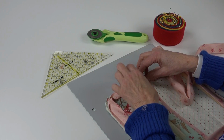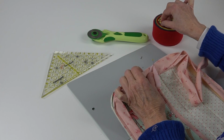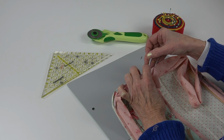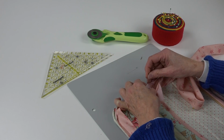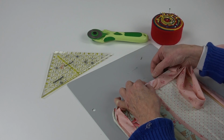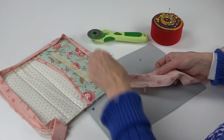Then I'm going to fold this back a little bit and find the point where the other end of the strip, which is on the bottom, aligns with the bottom of the first strip. So right there is the point. I'm just going to come back here. I'm going to take that point and stick that pin in. Once that pin's in there, and I pin it pretty good so it's not going to accidentally come out, I can move this out of the way. I can unpin this and move this out of the way, and then I'm going to cut that strip.